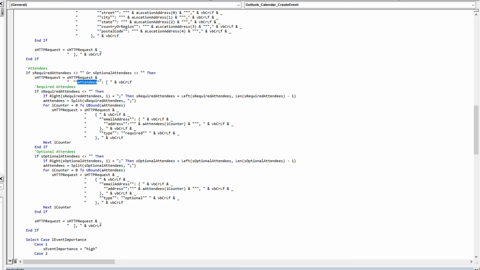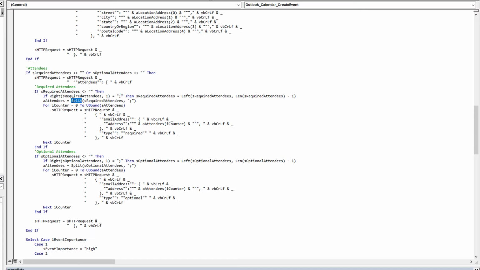So to do it, it's very simple. Basically, I start off here by looking at my required attendees. That's my argument that I use when I call the function. And I'm going to remove any trailing semicolons, so when I perform my split, I don't get an empty blank argument to work with later on.